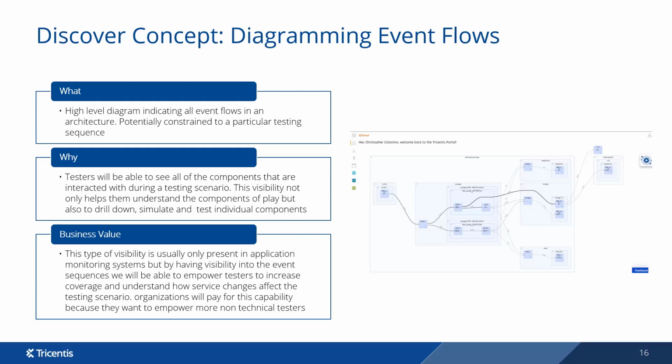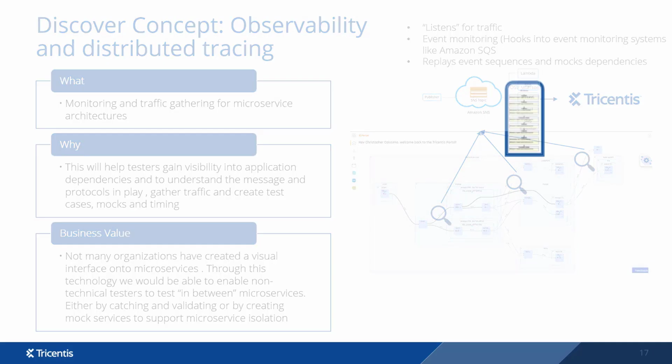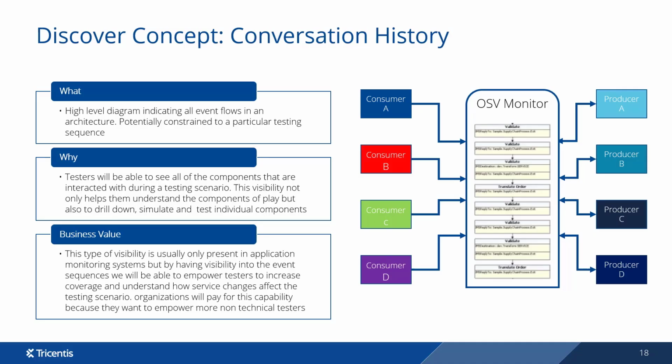From this, you would then not only be able to understand where the different components are, but what components are comprised within the specific API calls and event flows that you are running from your front end or from your APIs. By having all of those different contract tests in place, they're essentially listening to the different connections. They're validating information as they go through the system. And you could actually bring those all together into one single event flow. And what that would allow you to do is then understand, okay, if these are all of the transactions that are taking place in my system, tell me something about this particular one.